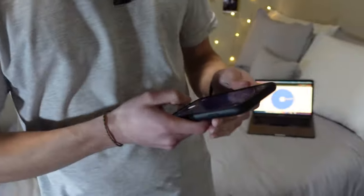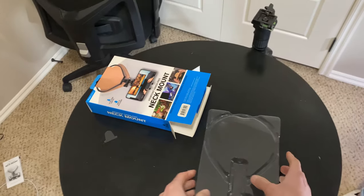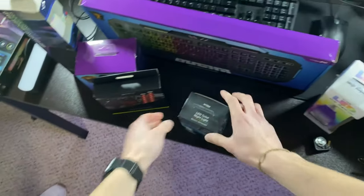Guess I'll do a little test video. Jesus. Okay, well it definitely holds things in place. So I think you need to adjust the angle you want before you put it on. And then put it on, I guess. Looks like it's staying pretty decently. Do a test video. So if you were doing videos with your hands down, you know what I mean? Like this. It's actually kind of a cool point of view.